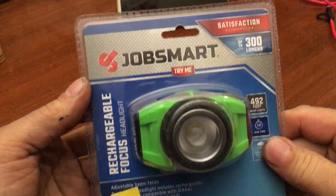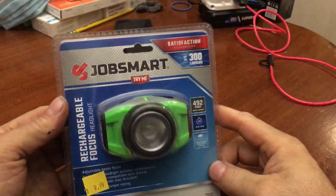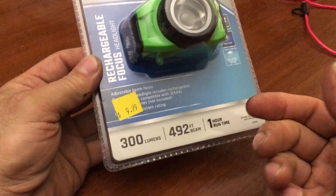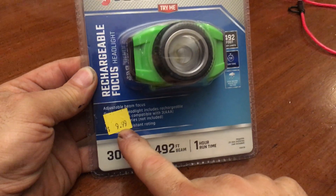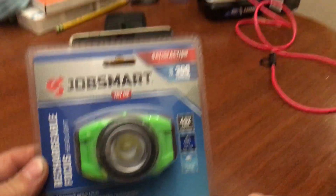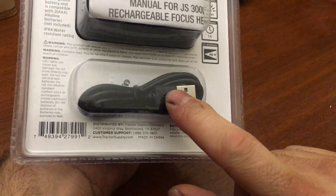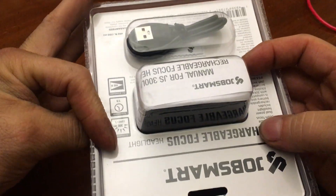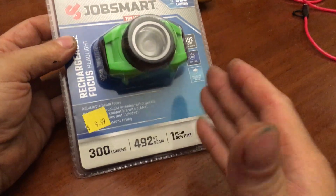There's another Tractor Supply clearance item. These have been on clearance at Tractor Supply — at least the ones near me — hanging in the clearance area for well over a year. Every time I scan them, Tractor Supply clearance is the most annoying thing: they'll mark it, throw it in clearance, and never touch it again. I would constantly scan them with the app and it would say it doesn't know. Finally I scanned one and it came up showing the real price: $4.50.